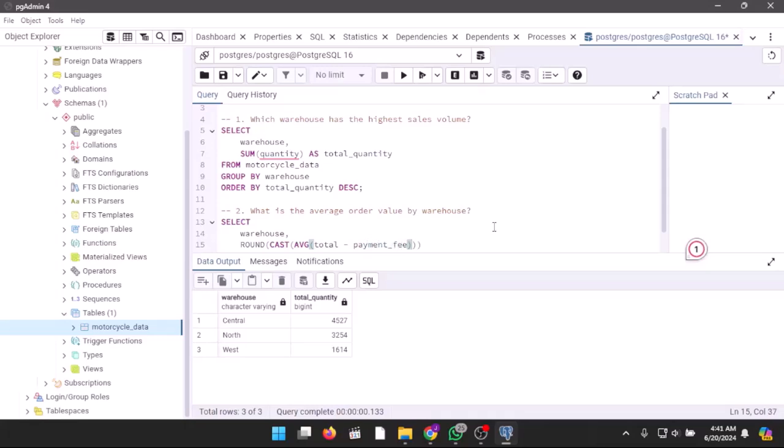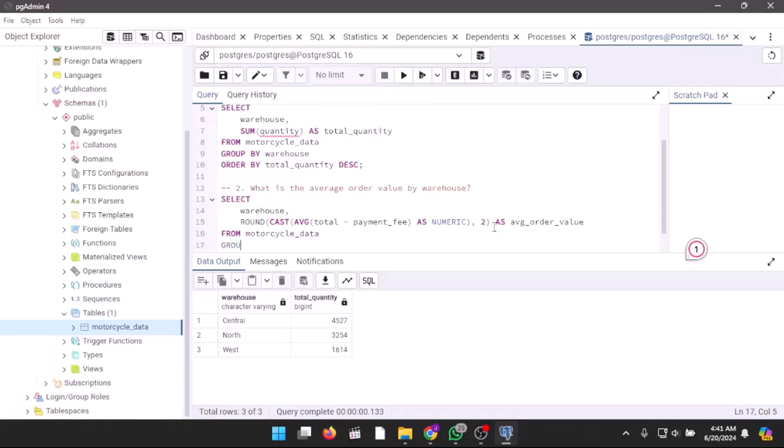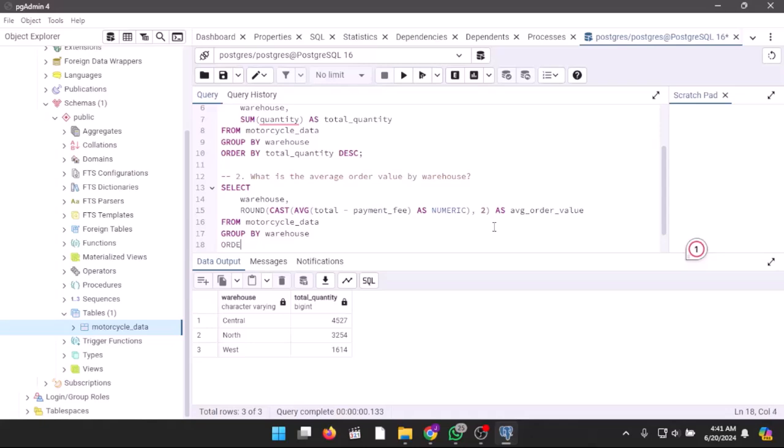Now I used the cast because I wanted to be able to change the data type of the calculations I'm performing to numeric, so that I can use the round off statement to round it to 2 decimal places. So I did that, gave it the name average order value, and as usual from the motorcycle data, I grouped it by warehouse and I ordered by the average order value.